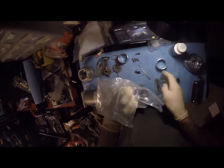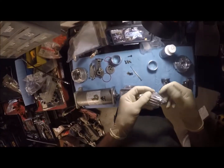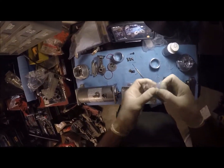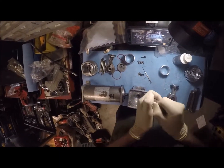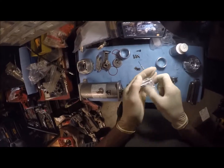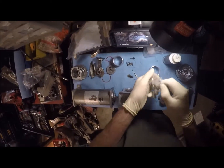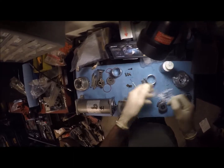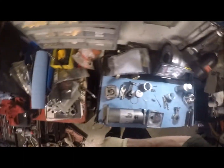Anybody who knows anything about torquing head bolts knows you usually don't reuse the old ones, but these aren't under as much torque as an engine is. So, I think they're stainless, grade 5. No, I think they're grade 8, or I'll take that back, like 10.9 metric. Let's get rid of all this plastic stuff out of the way.